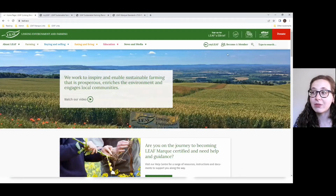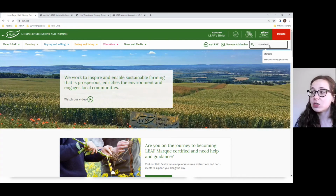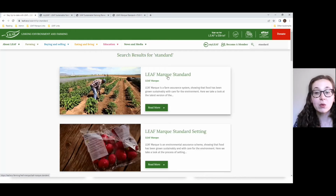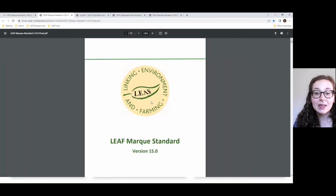The easiest way to navigate is to use the search function on the top right. And if I search for standard, that will bring me the web page that I need. If you click on that web page, the first link is then a copy of the standard. And this then is publicly available to anybody at any stage in their journey to certification.